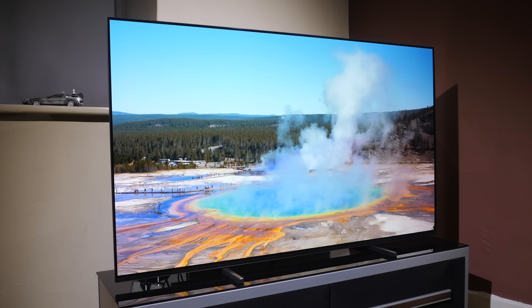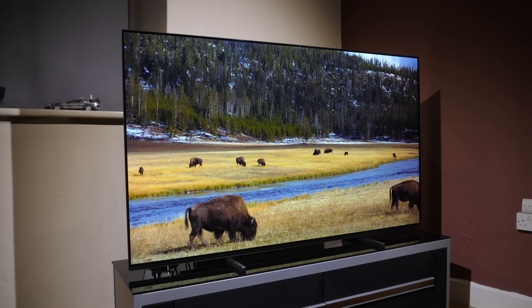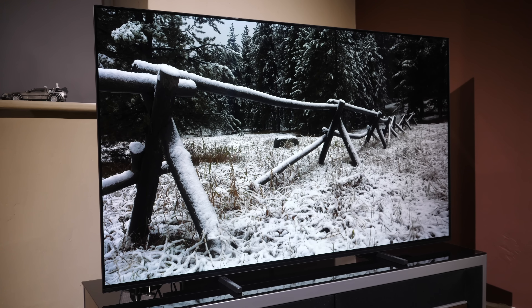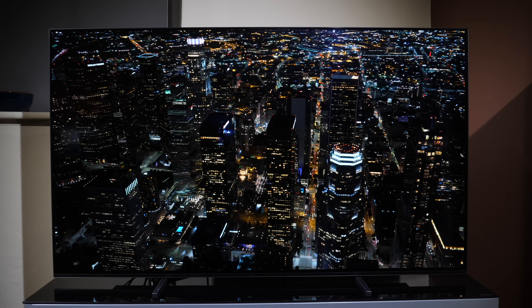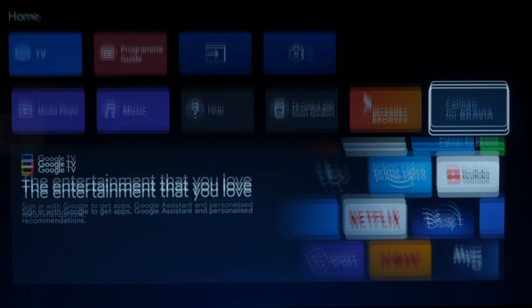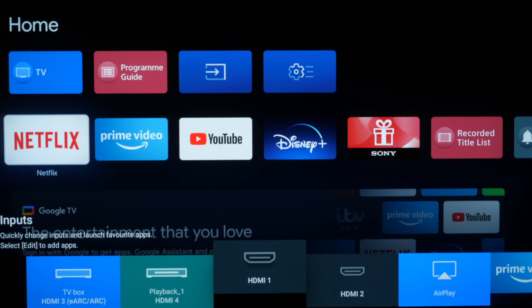The Sony sports Dolby Vision, HDR10 and Hybrid Log Gamma HLG HDR formats and includes IMAX enhanced certification along with a Netflix calibrated mode, but there's no filmmaker mode. It is a shame that Sony never seems to take part in any industry-wide initiatives like the filmmaker mode, preferring to do their own thing like the custom mode. Audio-wise there is support for Dolby Atmos and calibration using the acoustic auto calibration system. The Cognitive Processor XR can also analyse the sound position of the signal so the sound matches precisely with the action on the screen. In addition, it up converts any sound to 3D surround to deliver an immersive soundscape, and being a Sony OLED TV, the screen is the speaker thanks to the excellent Acoustic Surface Audio Plus.